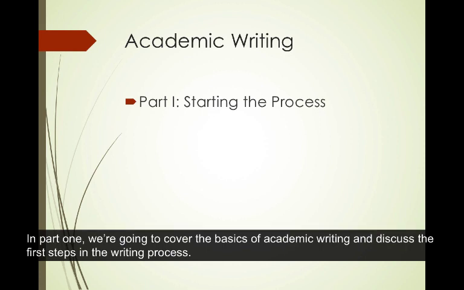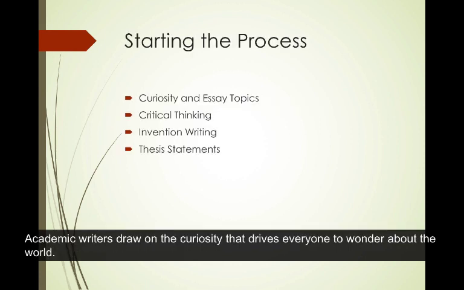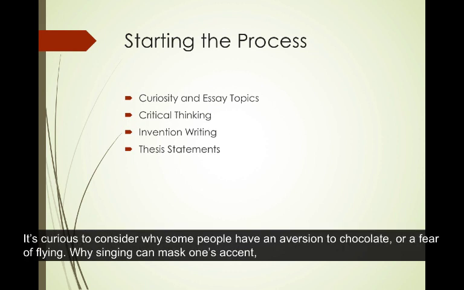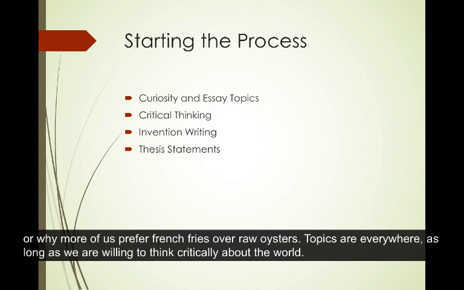the writing process. Academic writers draw on the curiosity that drives everyone to wonder about the world. We want to know why people act a certain way, believe in a certain idea, why the world is the way it is. It's curious to consider why some people have an aversion to chocolate or a fear of flying, why singing can mask one's accent, or why more of us prefer French fries over raw oysters. Topics are everywhere, as long as we're willing to think critically about the world.